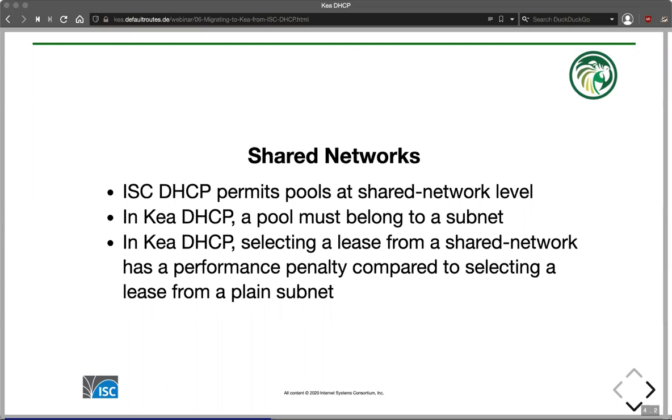So even if you didn't configure a shared network, every network was actually a shared network with just one network. It was like a special case of a shared network with just one in there. So you can argue that ISC DHCP always did the slower, more complicated thing, and Kea has some optimization here. When you don't use shared networks, you can have the full speed.